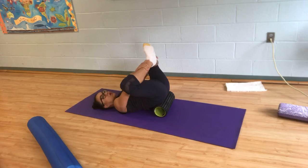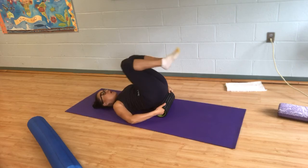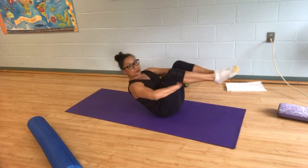Hands on ankles, elbows pushing the inner thighs away. Bring your feet toward you like it's a good book and you just can't see the text. Okay, and straighten. Nicely done. Careful when hopping off the roller. Place the roller aside and hands behind your thighs and give it a quick rock and roll, rock and roll.